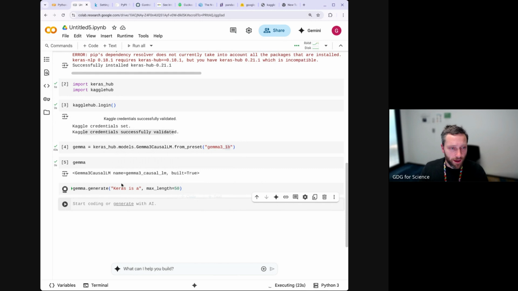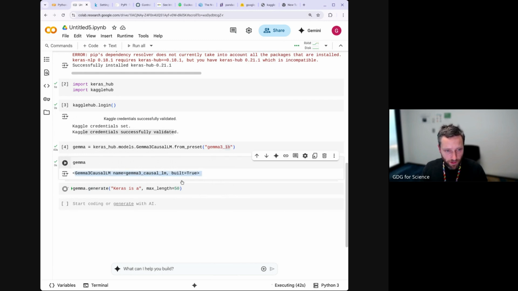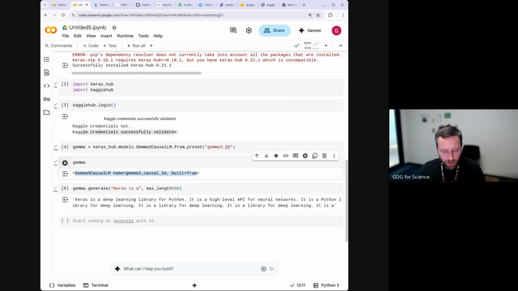And I can even show you where that is in the browser, which I might do in a second. But what we're doing, we downloaded the model and we set it to this value here, and then this object type, which is defined by Keras, just like we had a data frame in Pandas and an array in NumPy.